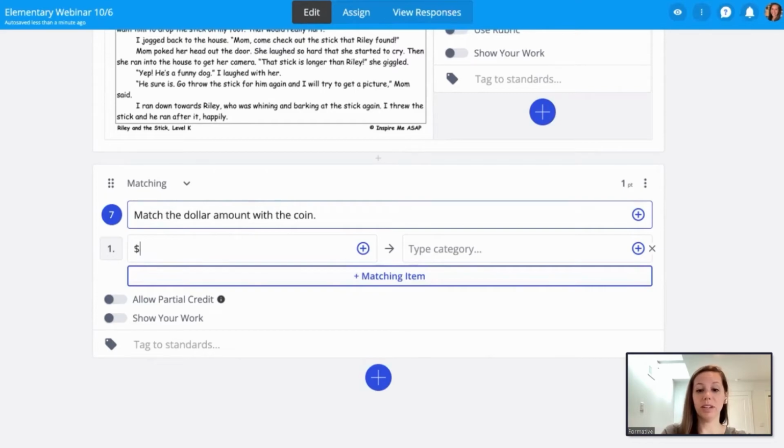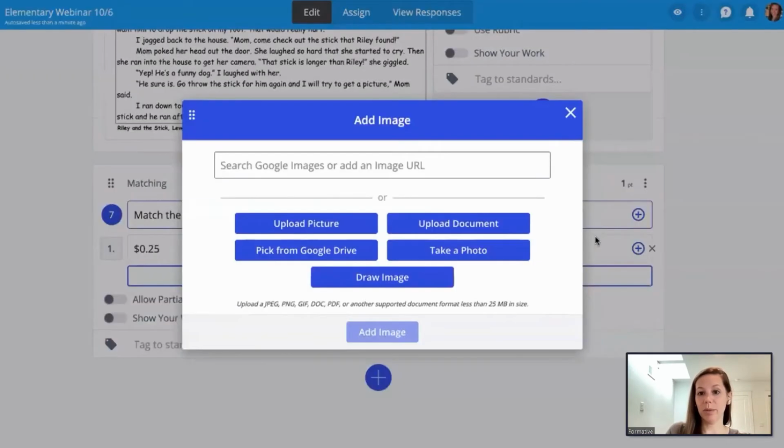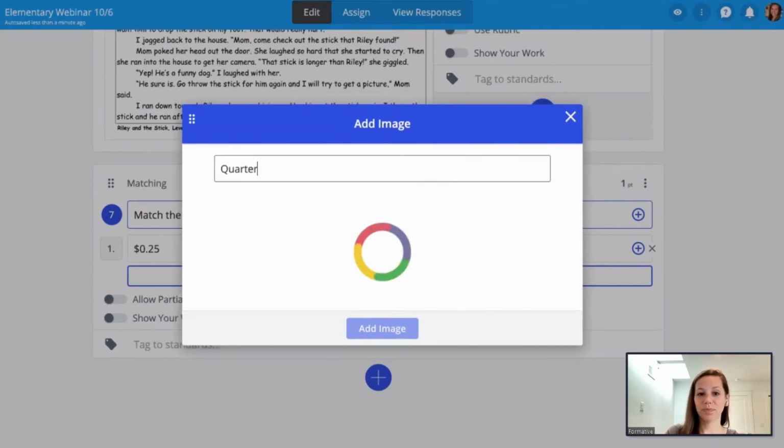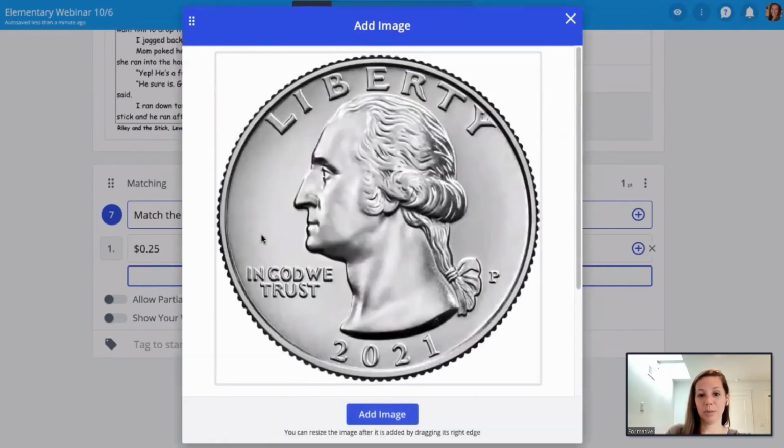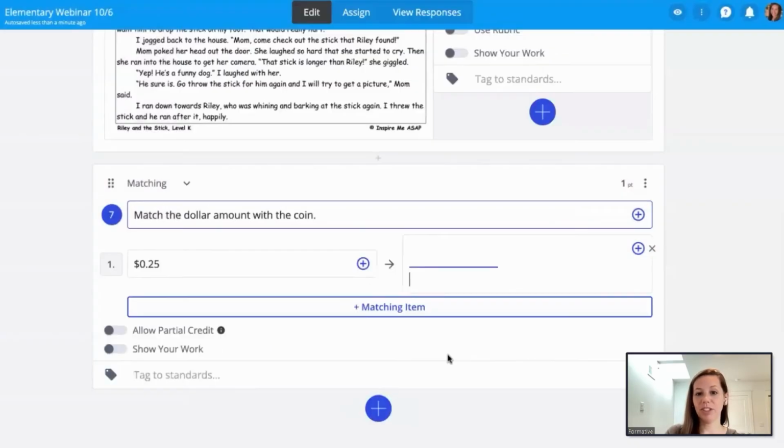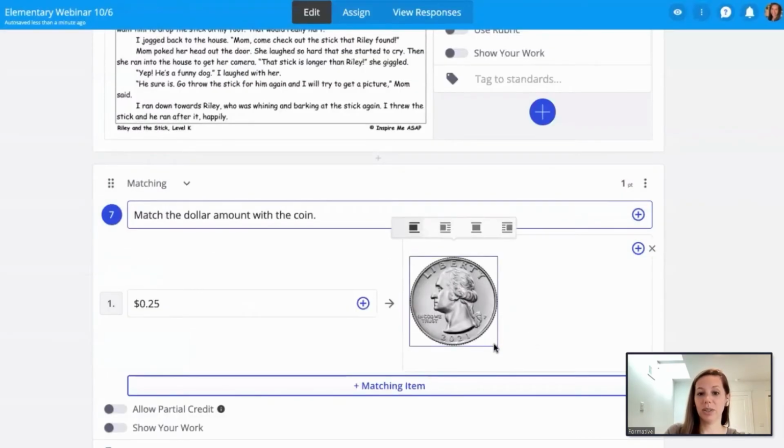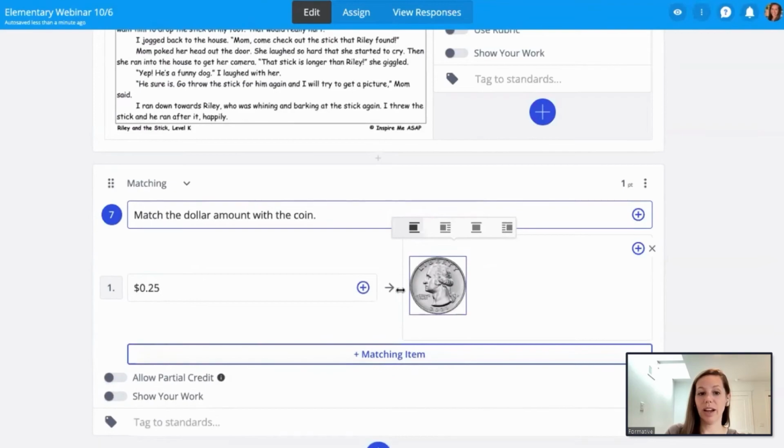So I can come in here and I can say 25 cents. And then what I want to put over here for matching is actually an image. And I can search Google Images. These are safe searches. I'm going to search for a quarter. And here's my quarter. I'm going to add that image so that students will have to match that up.